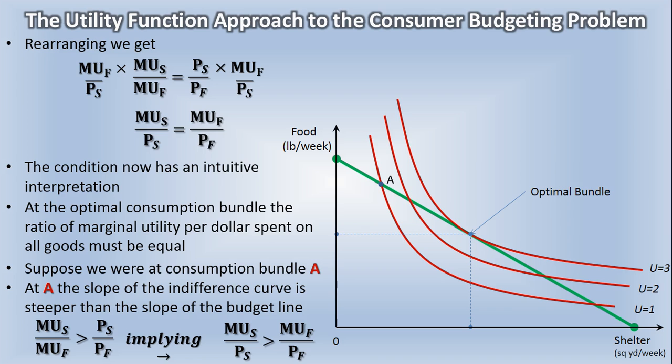Now, the reason why they eventually become equivalent is because of diminishing marginal utility, right? As you consume more of a good, each additional unit gives you less marginal utility than the prior unit. So even though over here the marginal utility per dollar spent is greater on food than on shelter, as she consumes more food and less shelter, the marginal utility starts to diminish for food, and then it starts to increase for shelter, and therefore eventually they equilibrate and she gets to that equilibrium point.